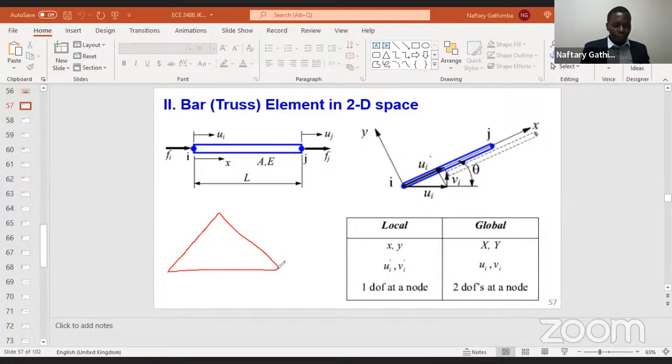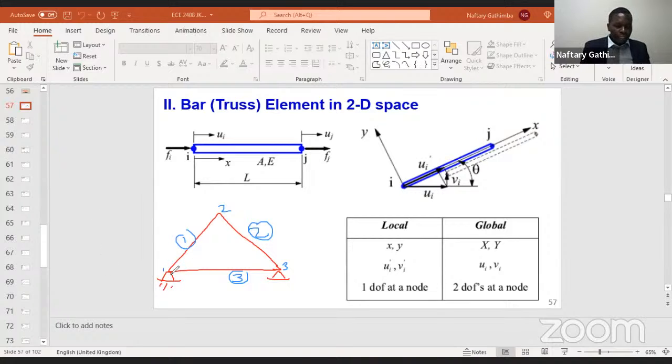Let's take a very simple case of a truss. Maybe it's not very structurally sound. It might collapse, but I want to have as few members as possible. So this is just a 3-member truss. This is the first node, the second node, the third node, and we call this member 1, this member 2, and element 3. So you can see this is a realistic case that we might consider when we are talking of a truss structure. So basically, a truss element extracted.